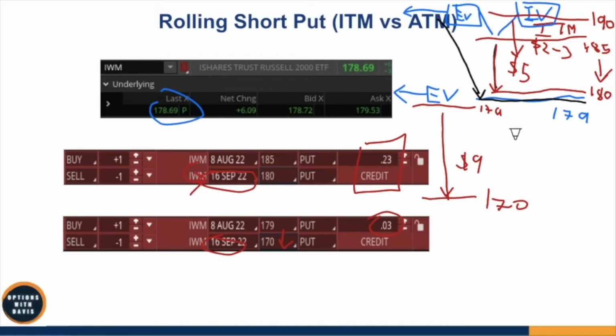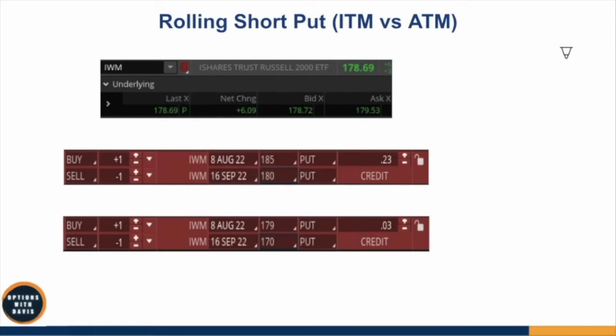On the other hand, the positive side of waiting until it's in the money before you roll is that you actually give time for the market to recover. You give time for the stock to rebound back up before you decide to roll. All right. So for example, you had a short put at $180, and let's say the market goes down. Before you decided to roll, it could come back up, right? So in this case, some time has already passed, and when it goes back up, a lot of the extrinsic value which you sold it for initially would have already expired.